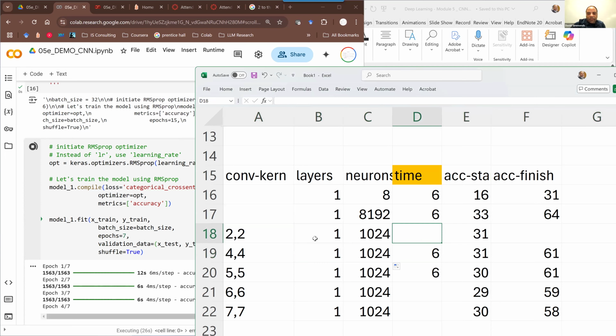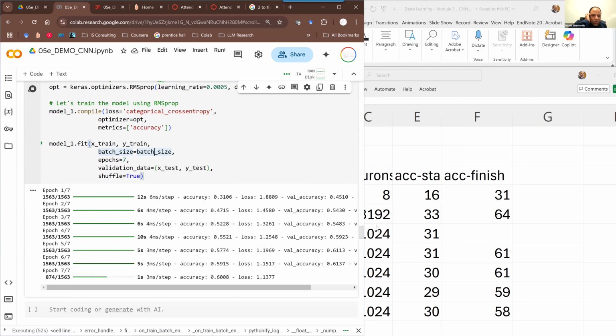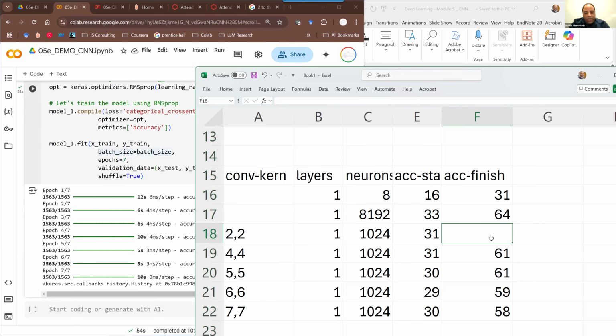Let's hide the time because we're not really noting the time at this point. 31% goes up to 59% there. And after 7 epochs, it still goes to 60%. So not much difference, right? But yeah. All right.